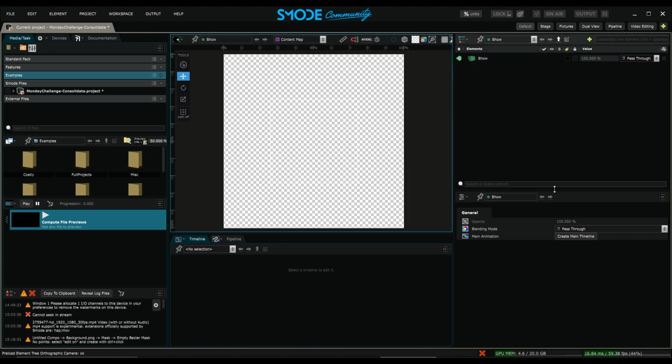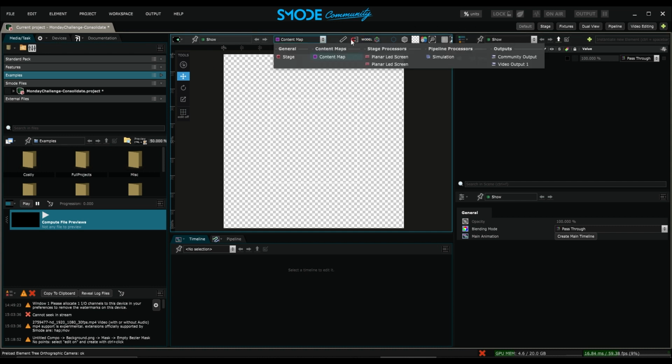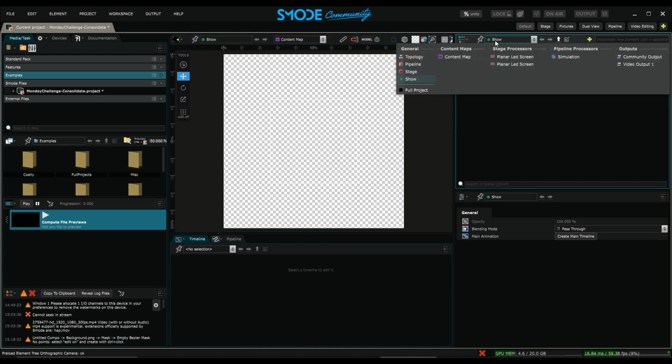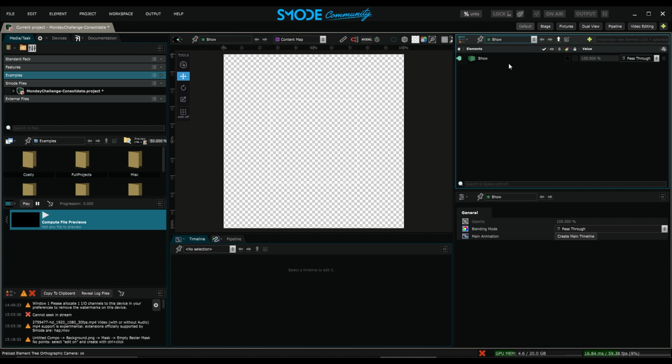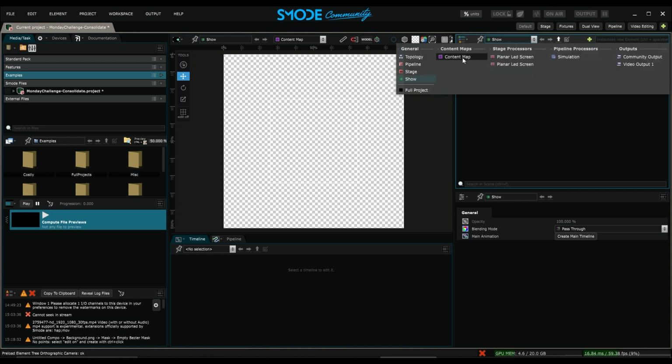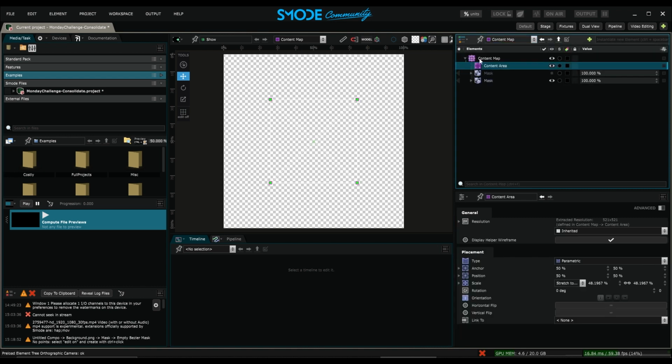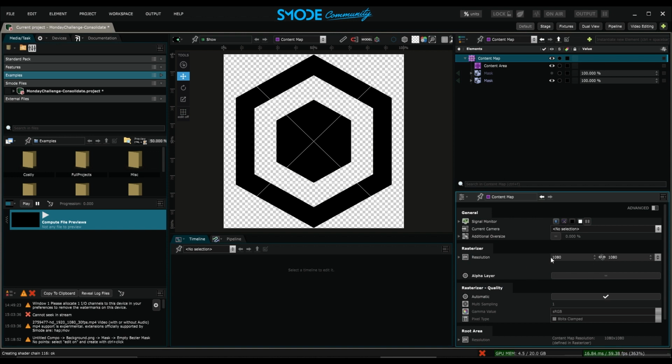If I go in my content map here, and here I have the layers. So if I want to customize something in my layers, I can also select this window. Here I am visualizing the content map object, and I can access the layer of the content map. Let me just uncheck this option.